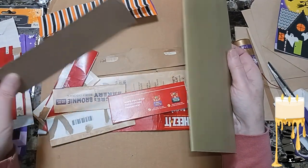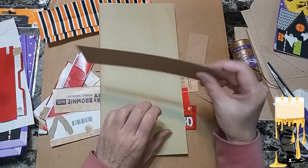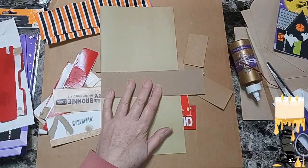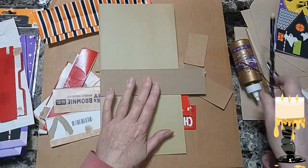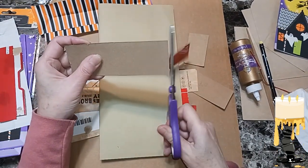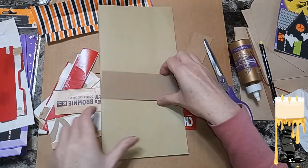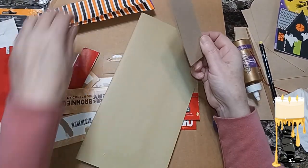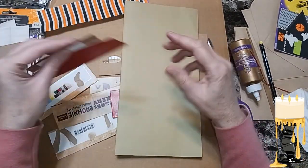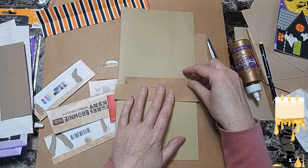Then I wanna do some belly bands. Just take one of these. And if you have any leftover pieces of scrap that are long enough for a belly band, all you gotta do is line it up to wherever you're going to put it on and cut it and make sure it fits good. Belly band. Okay, so this is going to be a belly band. What else we got? We got this shape. Let's mark that. Use that too.